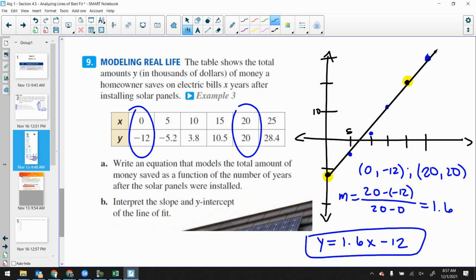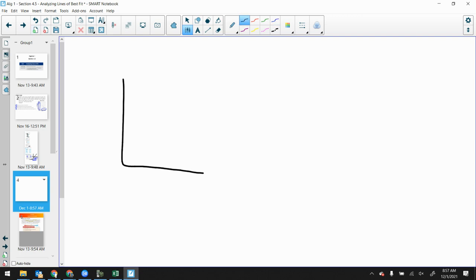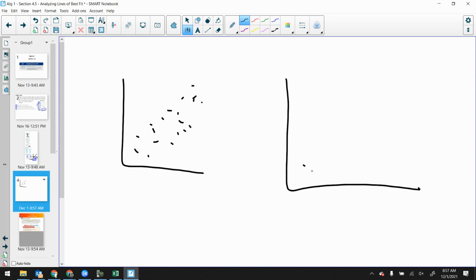All you need to know how to do is determine how strong relationships are together. Like, for example, everybody look up at the whiteboard for me. Since I'm doing this on a video, I'll put it up here. Everybody take a look at these 2 scatter plots. Both positive, right? Is one stronger than the other? Yeah. We could see that pretty easily, right? We can see that the second one is a lot stronger than the first one.